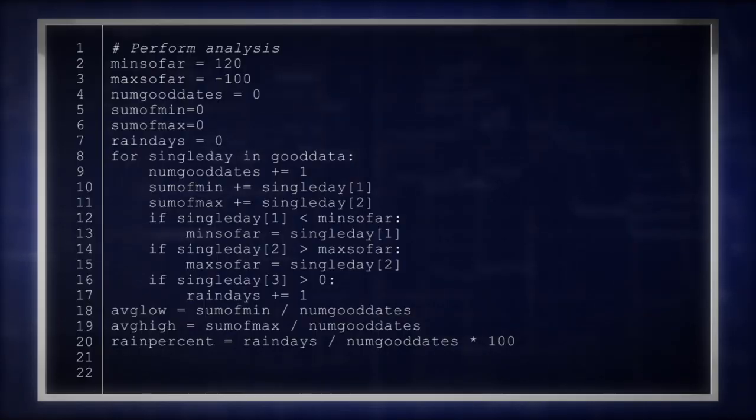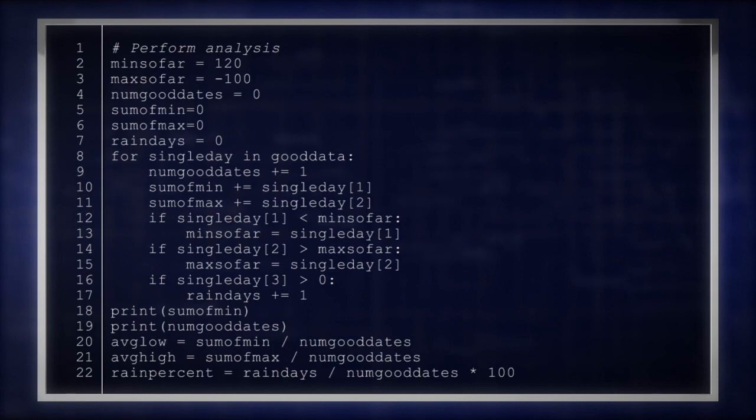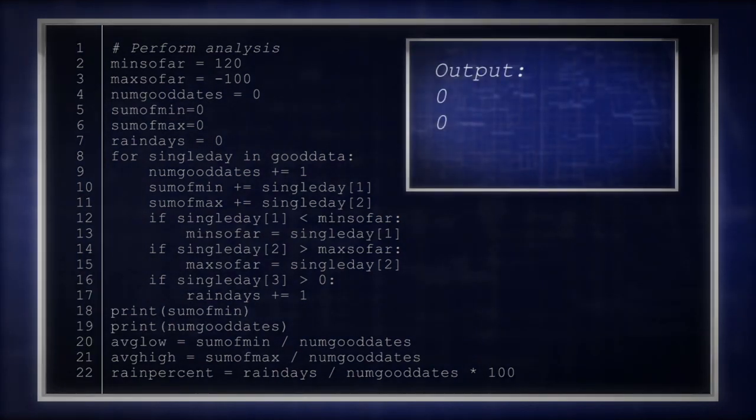So, in this case, we had a runtime error at the line where we computed AVG low, or average low. So, we'd insert a couple of print statements right before that to print out the values that went into the calculation. If we ran the program, we'd find that both values were coming out to 0. And that would give us some information, and we could use that as a clue as to what was going wrong, and insert more print statements to narrow in on the problem further.